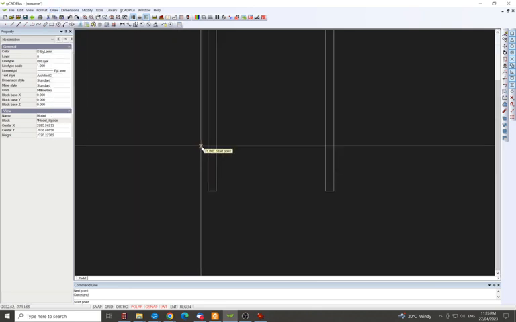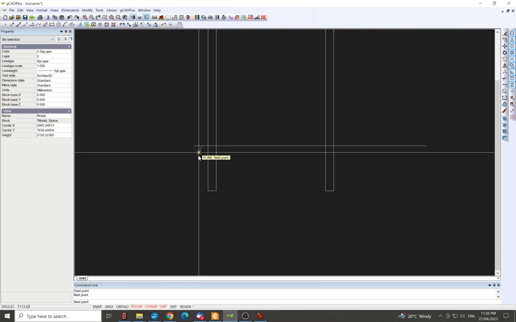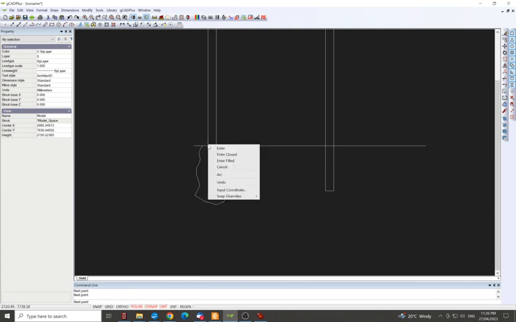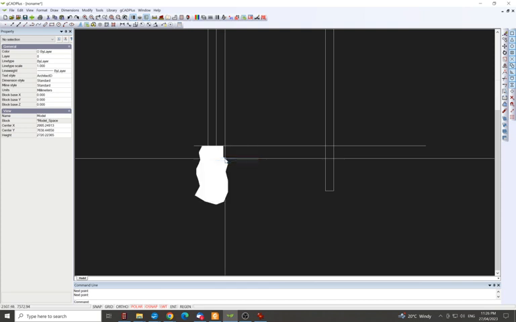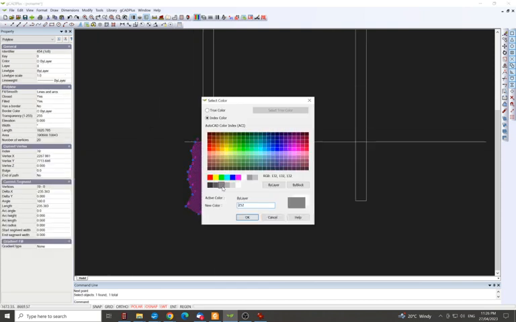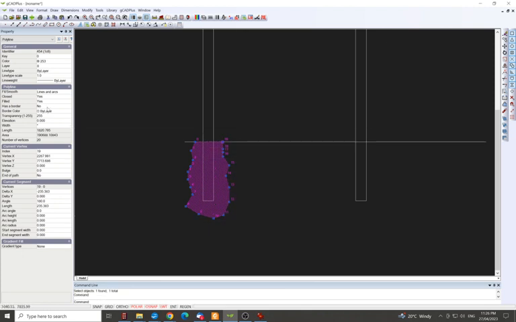Now, if you wanted to, you could go polyline, and this is your concreted in, and then you go enter filled, grab that, put a grey colour in like that, and make it transparent.